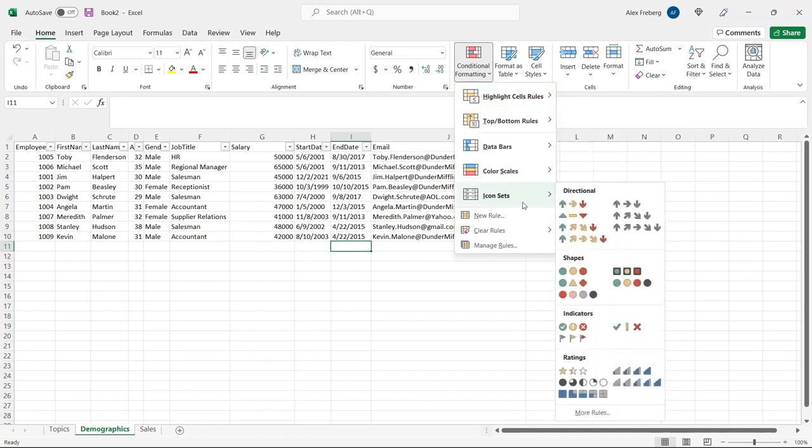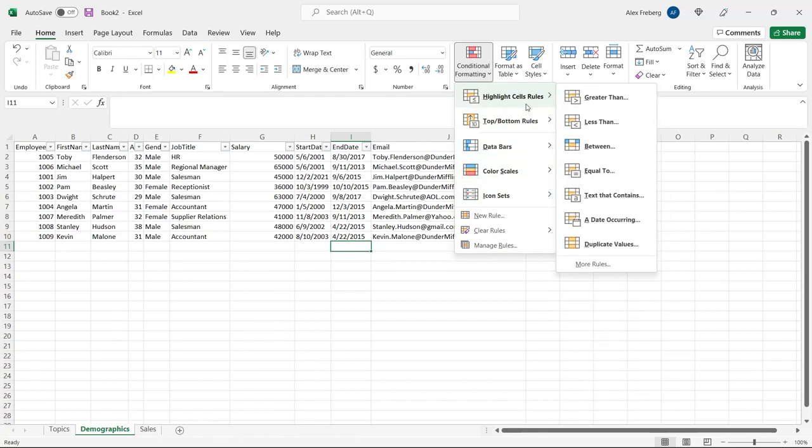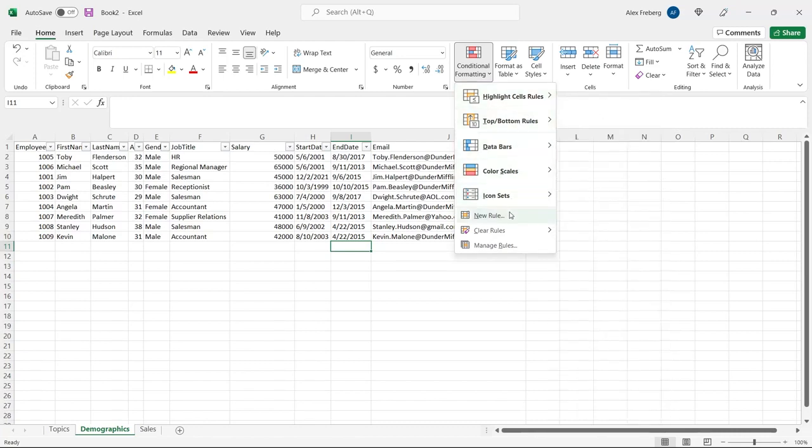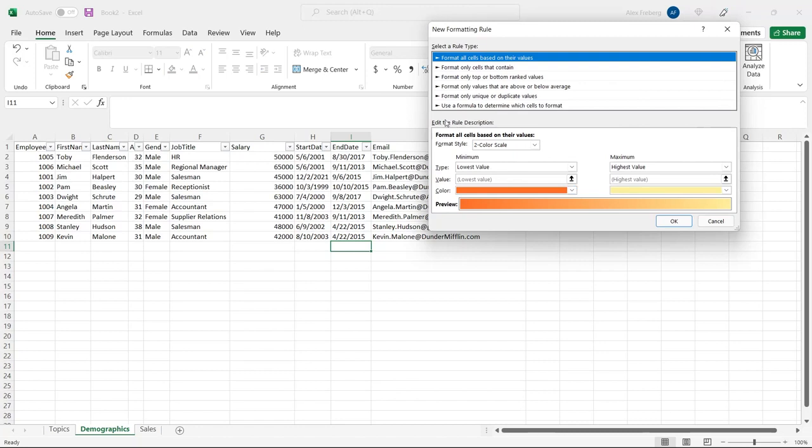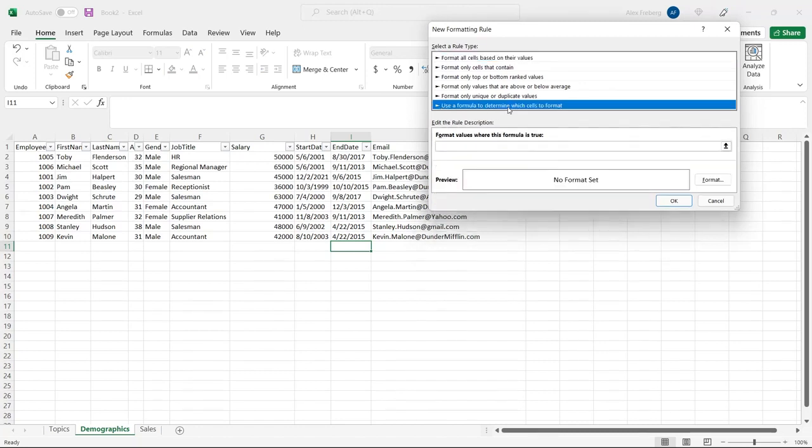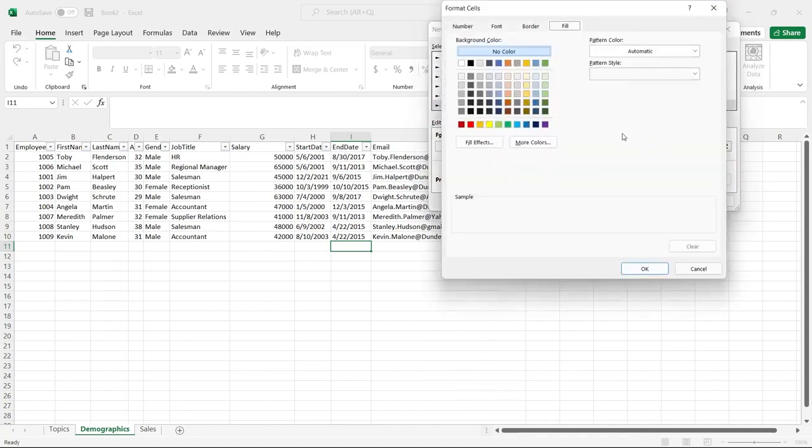Now, we've looked at all of these preset ones in conditional formatting, but you can also do a new rule. And so if we click on new rule right here, and we go down to use a formula to determine which cells to format, we can add our own formula in here that will then highlight exactly what we want. And so if there isn't a preset rule that you like, and it doesn't have the option that you want, you can do almost any formula that you want, like in our formulas video that we did a few weeks ago. And you can put it in here, and then you can format what you want the cell to look like if it meets that criteria.